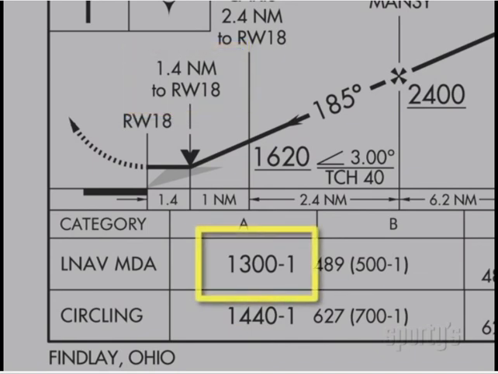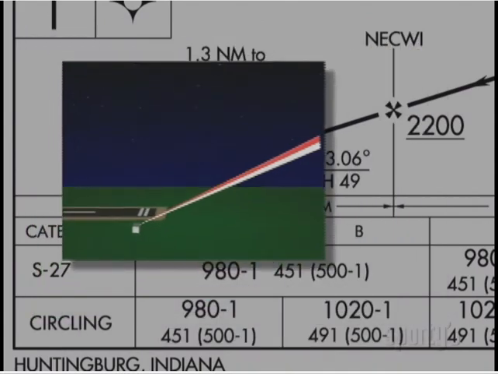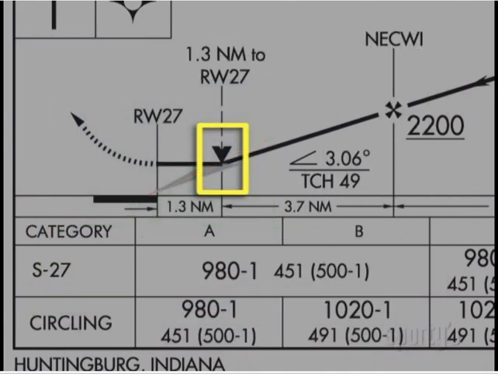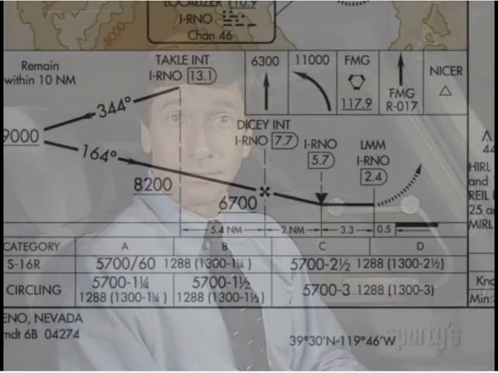Where there is a VDP, descent below the MDA should not be made before passing the VDP and having the runway in sight. Where there is a VASI, the VDP is positioned where the VASI slope intersects the lowest MDA. When you are at the VDP and at the MDA, you should also see on-approach slope indications from the VASI. The VDP is not a mandatory part of the procedure. If the aircraft is not equipped to identify the VDP, fly the approach as though the VDP isn't there.